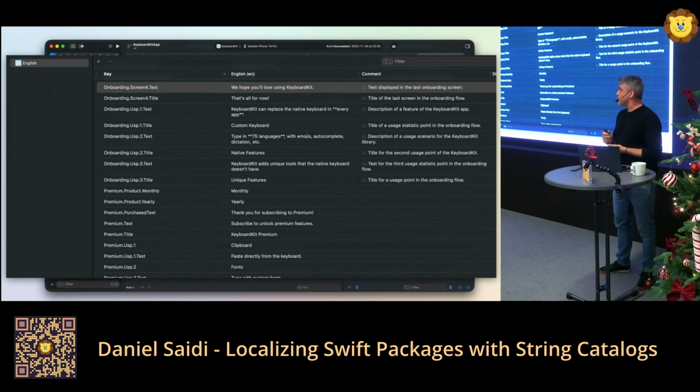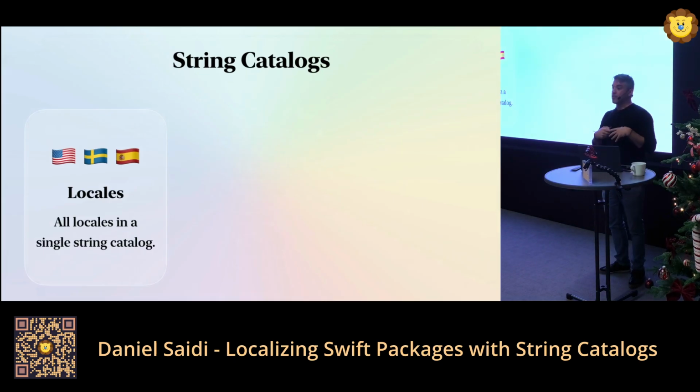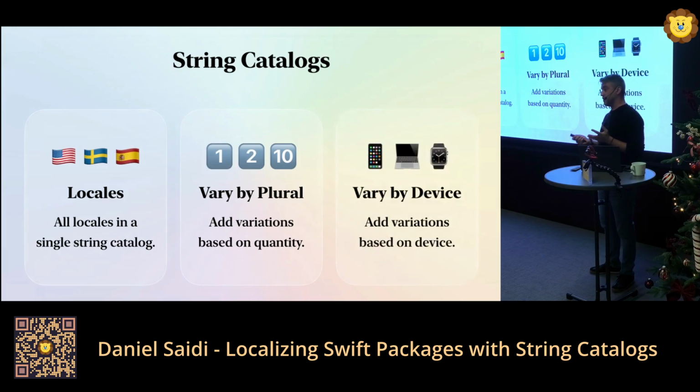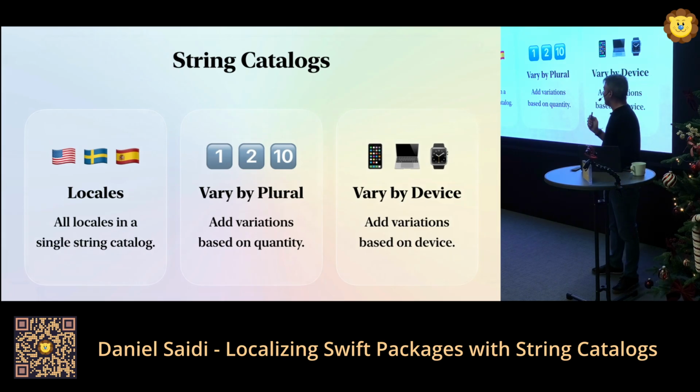So it's the future. With string catalogs, we have some benefits. So if we want to localize an application in multiple languages, we have one single file for that. That can be a benefit. For some cases, it can also be a detriment. We can also do plural variation directly in the string file, so we're going to look at that. And then you can also vary by device. So if you want a text to say tap here to continue, but on Mac you want it to say click here to continue. It's fully possible now, finally, in the age of AI. We can finally do that. On iOS.